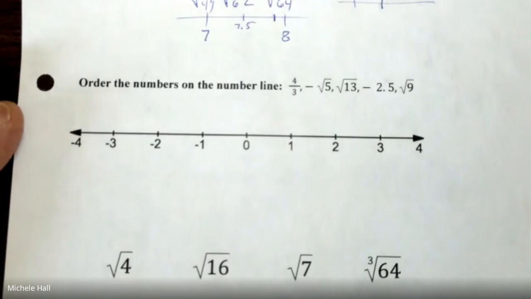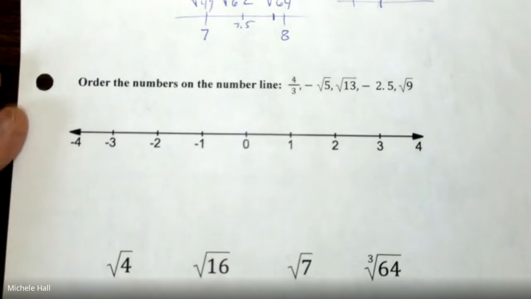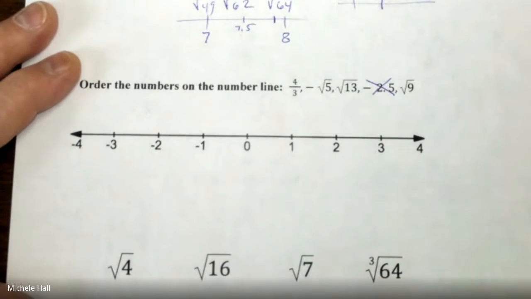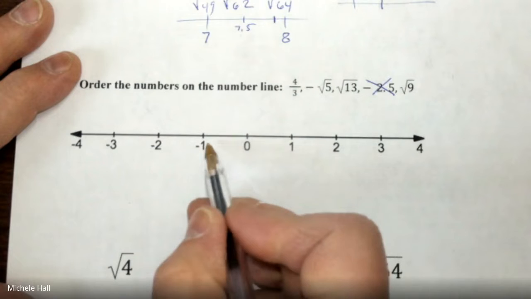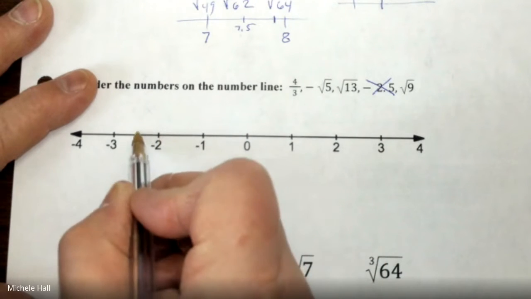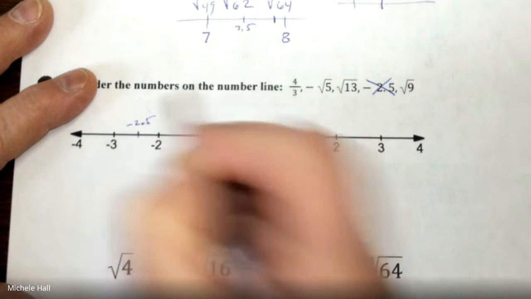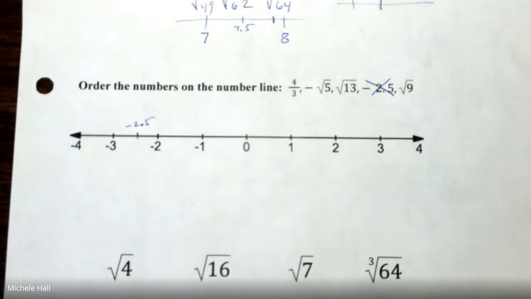And I would try to pick out the easiest ones first. Which one do you want to do first? 2.5, that's the one I would go for. -2.5, -1, -2, and you put it on top, -2.5. The number line is on bottom, and whatever I am trying to show where it belongs, we put on top.